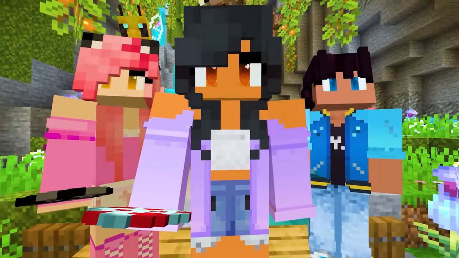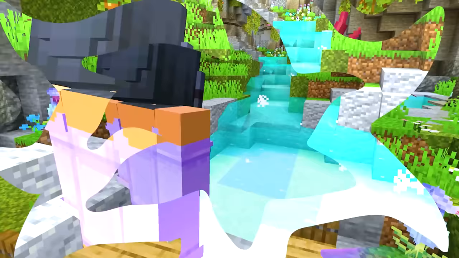Are hatching rare dragons. Each egg hatches a unique dragon with special powers. You won't know what you'll get. But the more rare dragons you collect, the more powerful you become. Come on, come on, come on. I need to get it.